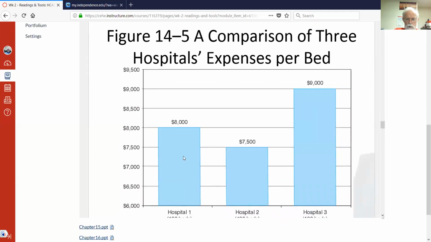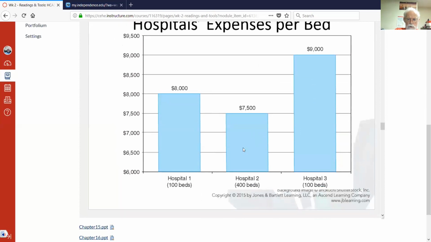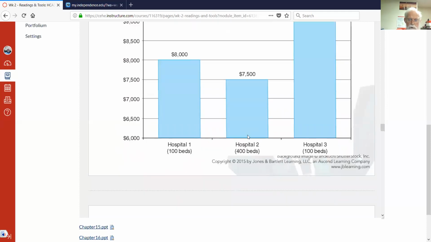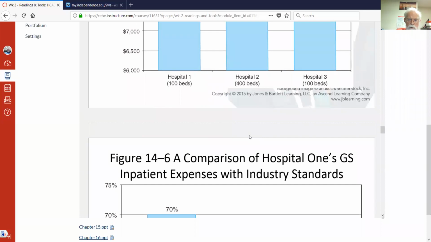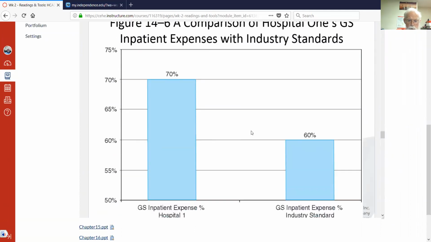And again, this just shows the same thing. This kind of scale is misleading. It makes these look a lot different, a lot bigger than they are, but the visual is there. This larger hospital is cheaper per bed. We might go in and ask why, there may be other factors as well. So we would not want to just assume that it's because it's a bigger hospital. We might want to look at how they're running.